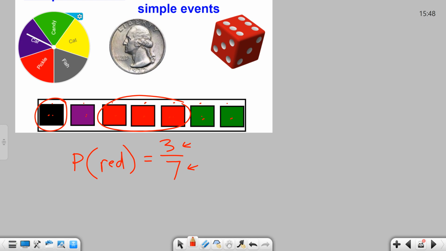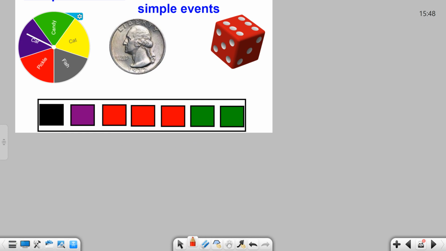So I have a 3 out of 7 chance of getting a red. Okay? And you can think about that. You could divide it if you wanted to. You can get a really ugly decimal that's around 0.429. And then you could bounce that decimal twice. You'd be at 42.9%. We would consider that unlikely. Okay? You ready? Let's try another one.